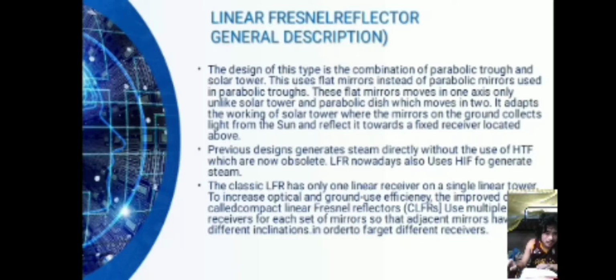Previously, LFR generated steam directly without the use of heat exchangers, which are now obsolete. LFR nowadays also uses HTF for generating steam. The classic LFR, or linear Fresnel reflector, has only one linear receiver, on a single linear tower, to increase optical and ground use efficiency. The improved design, called compact linear Fresnel reflector or CLFR, uses multiple receivers for each set of mirrors so that the adjacent mirrors have different inclination in order to target different receivers.